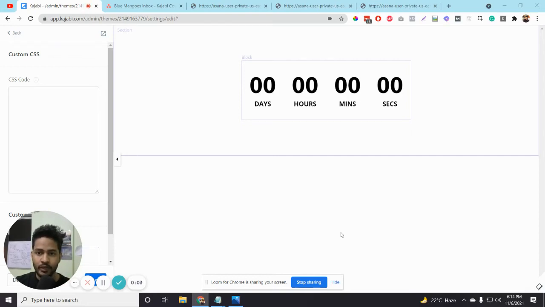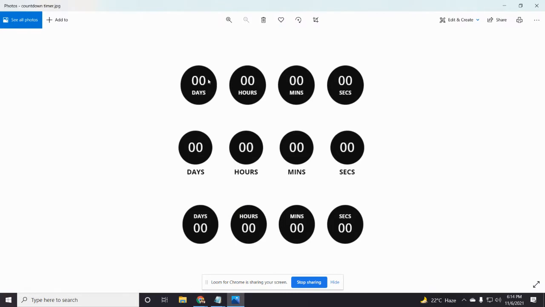Today in this video, I want to show you how you can take this boring countdown timer inside of Kajabi and make it into something like this, or this, with some custom CSS. Everything inside of the countdown timer of the CSS that I'll be sharing is customizable. You can change the background color, the text color, and the number color if you want to make it fit with your branding.